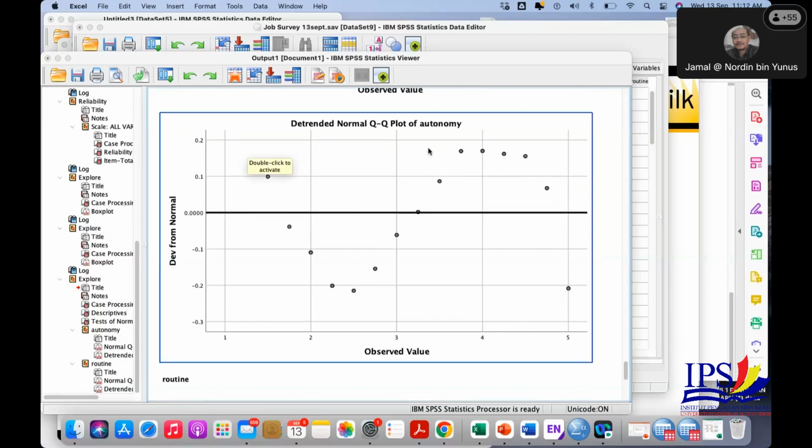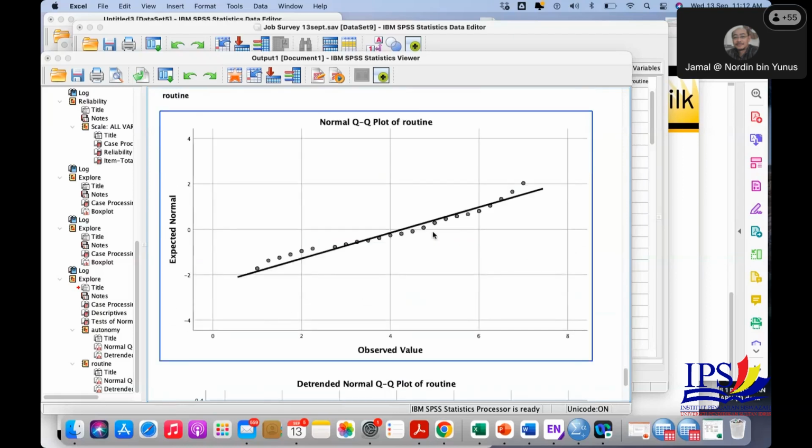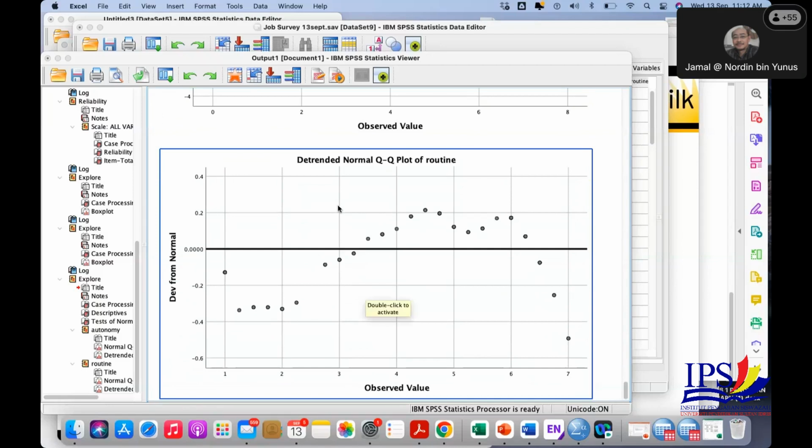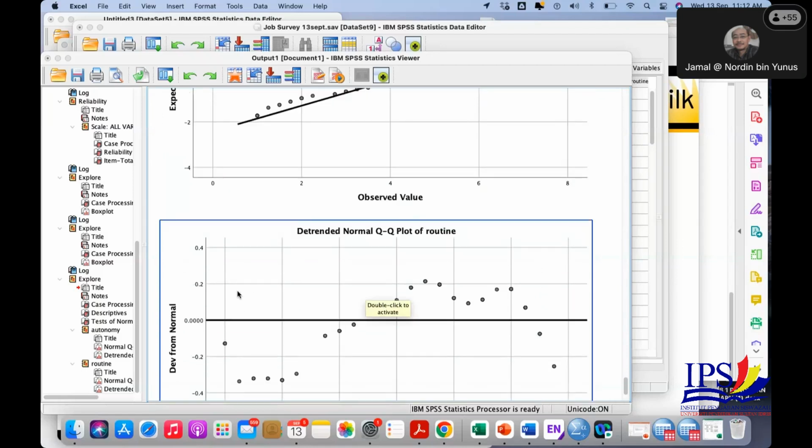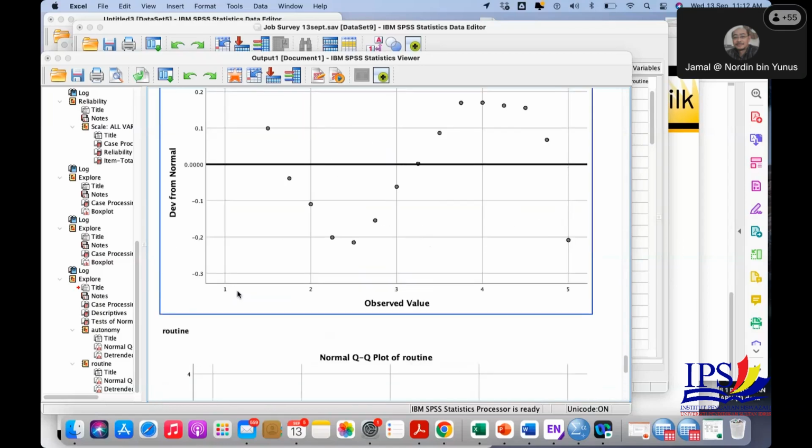The QQ plot should not have a pattern like this one. For the routine also, maybe here are outliers, and also for the pattern of the QQ plot we have the pattern here. So that means two of these variables are not normally distributed.